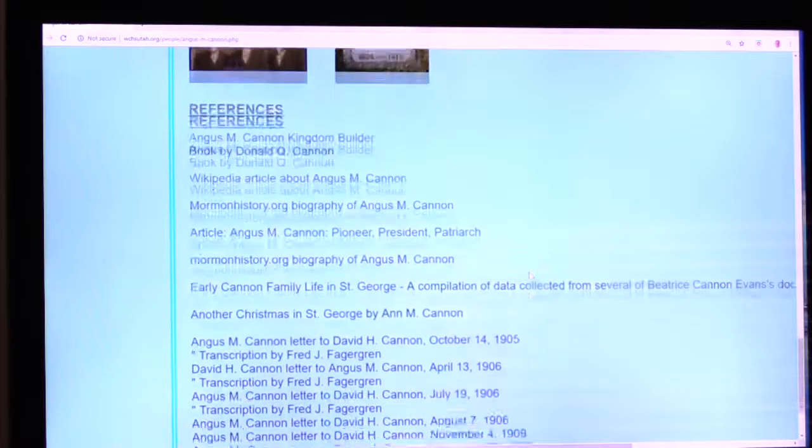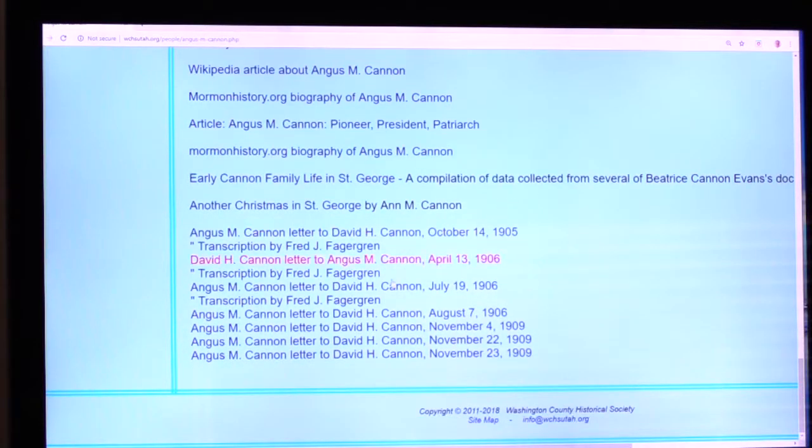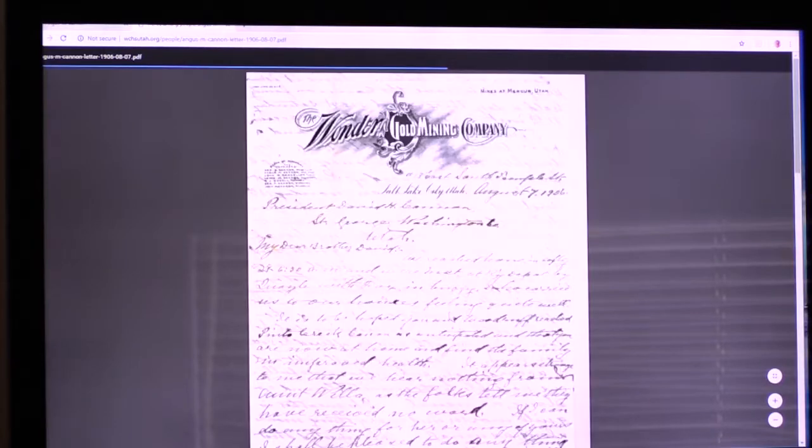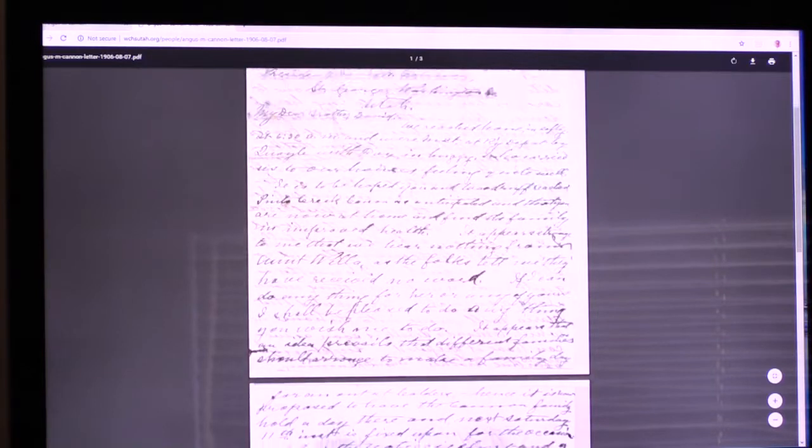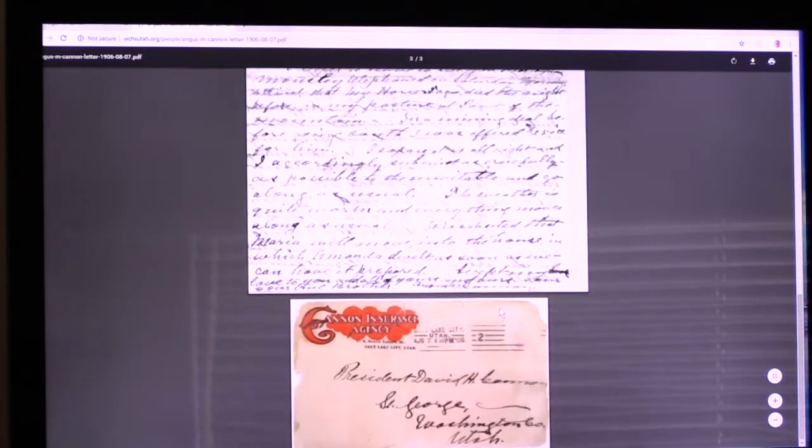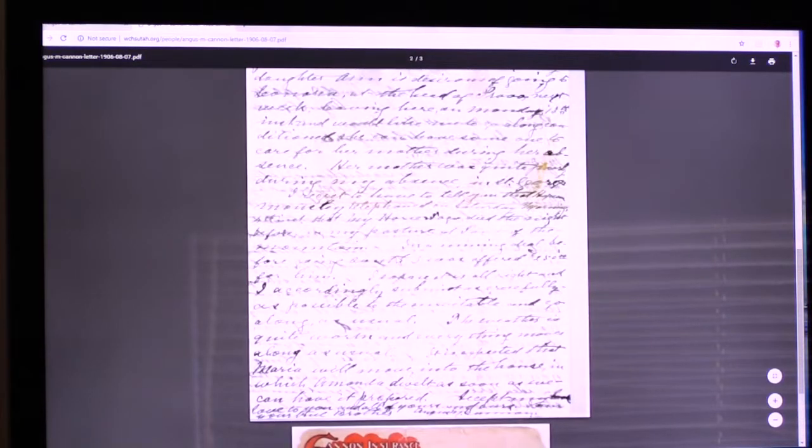Somebody contributed some letters back and forth between Angus and David. How do you scan these?